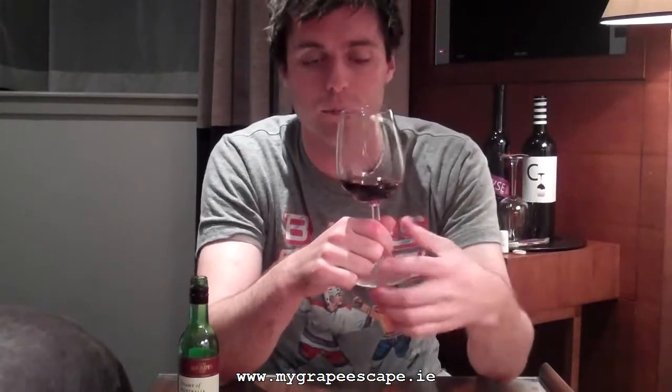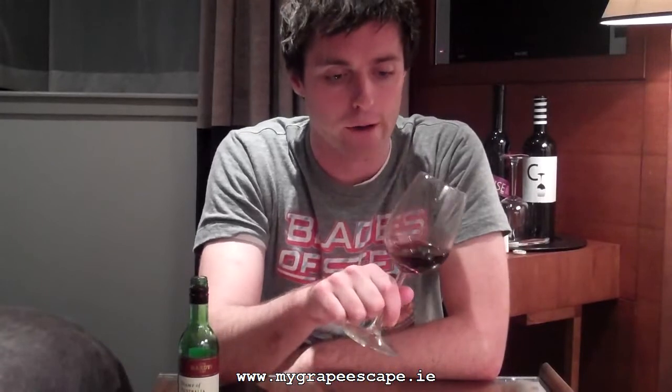Also, I can see the wine's got decent legs. If you've read my blog before, you might have seen the article I did on this, so you'd know that legs actually isn't an indication of quality in any sense. It's just an indication of the alcohol in the wine, and the viscosity of the alcohol versus water, and evaporation. I'm sure you knew that. If you didn't, shame on you. So that's the appearance.